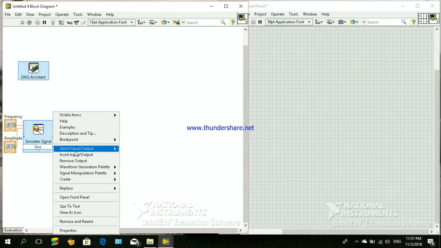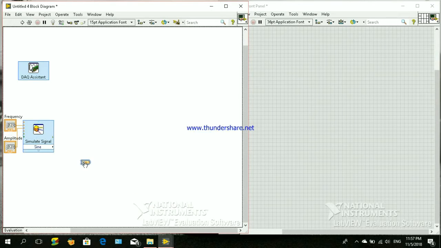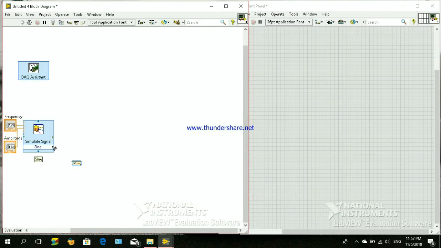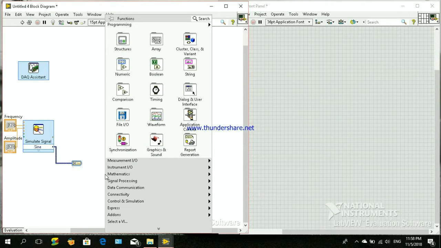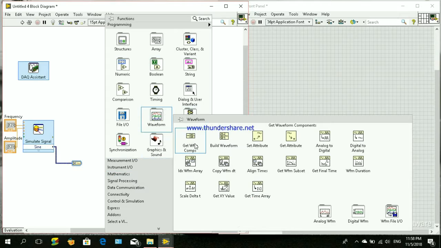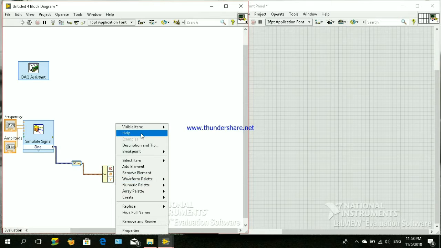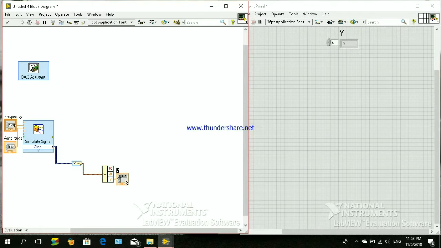After that, we will create the From DDT, and then we choose single waveform, connect it, and then we look at get waveform components, and then we connect the waveform to it, and we will create an indicator on our Y, which will later show our data from the signal waveform sine.